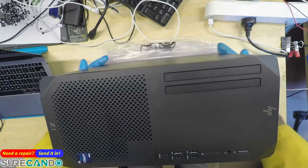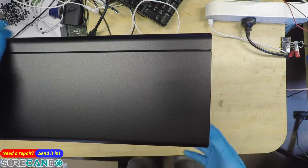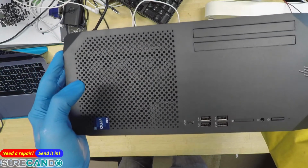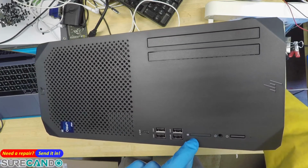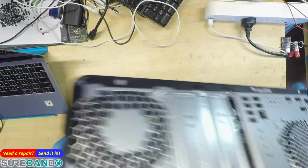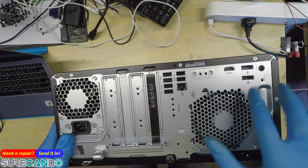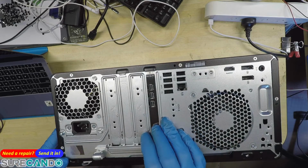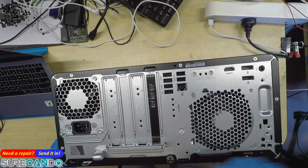Alright, beautiful. This will be used for CAD type of work. So in the front you have a Type-C, 4 USB, and that's if you got an option the card reader, you'll have a slot there. That's pretty much it. And on the other side, on board two display HDMI, so you can have two monitors. And we got an NVIDIA Quadro and a special seal sticker, shiny, and a headphone jack. Alright, let's have a look on the inside.